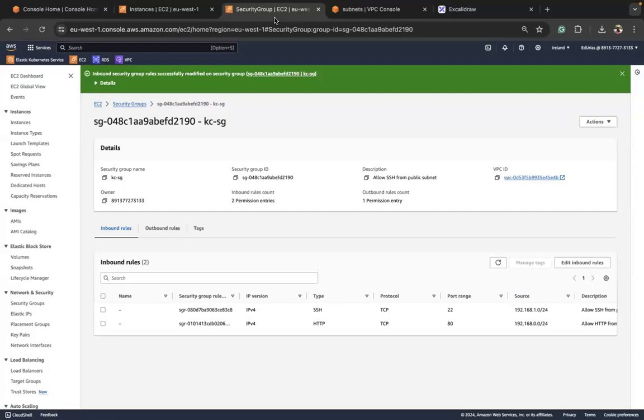Okay. My other question is this. I noticed that the two EC2 instances you created were in the same availability zone, and I want to know, must they be in the same availability zone?